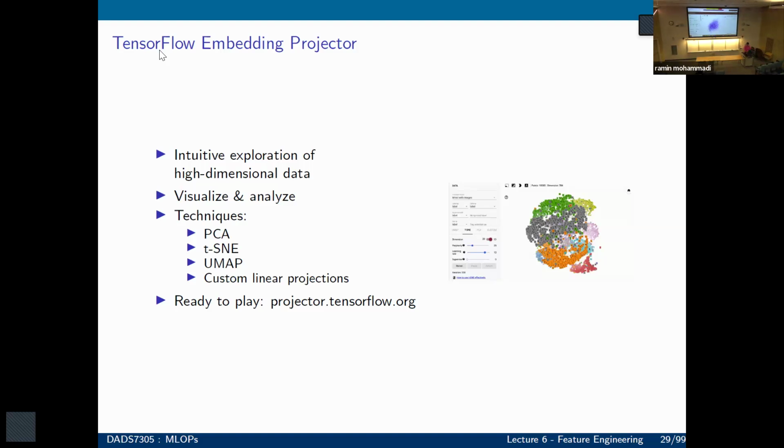So this is by Google also, I think. Assume so, yeah, TensorFlow. What you see is a pre-trained embedding. This is word2vec 10K. So you can basically select a different one. You can also load your own embedding. If you have created a certain embedding for your product, then you can load it.